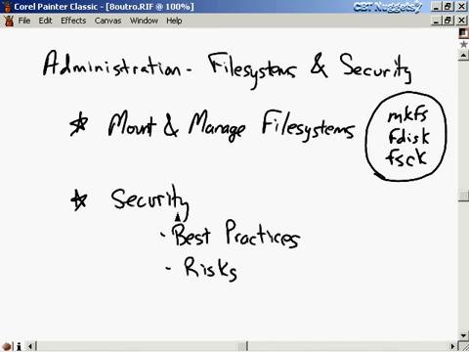Then we talked about security in a Linux system. First, we mentioned some best practices, things like removing dormant accounts and getting users to pick good passwords, things like that. And then we moved on and talked about the risks involved in a Linux system, things like the set UID permissions and unknown programs floating around. And especially, you should be really leery of unknown programs with set UID permissions. And don't forget security measures like locking the server room door and things like that. Sometimes these common sense security measures are the best security measures you can take to keep your Linux system secure.